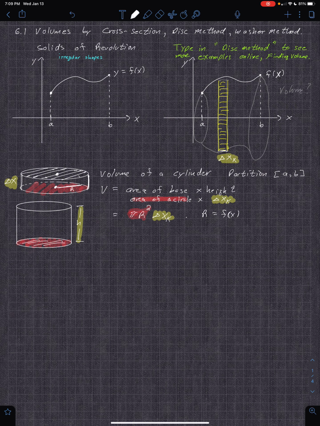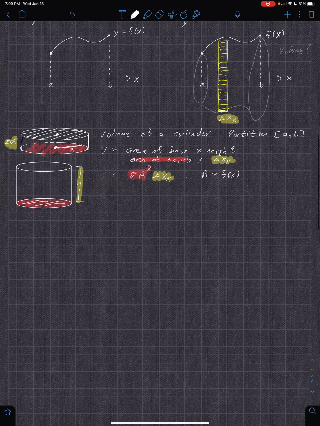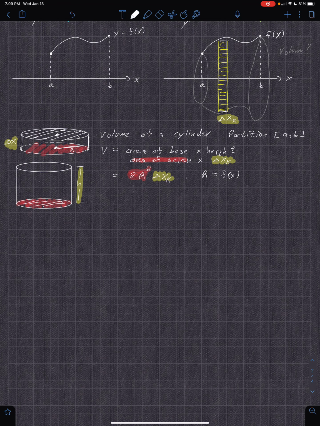Okay, so we have all of our pieces now to do this. So we partitioned AB, and now we got to develop our Riemann sum. We're going to let W sub k be in the kth interval, x sub k minus 1 to x sub k. And then my delta x sub k is x sub k minus x sub k minus 1. So we're going to need that for the Riemann sum here shortly.